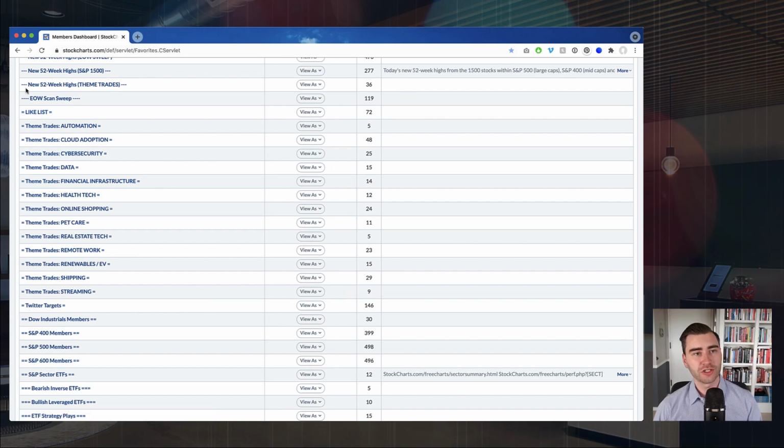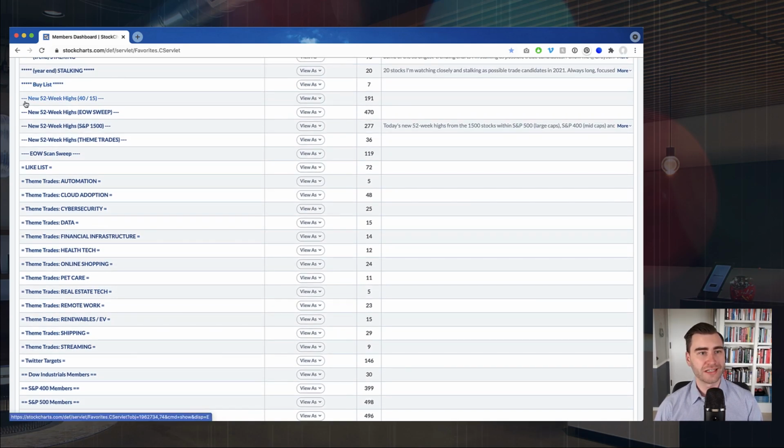So I transition here, you can see from stars into dashes and then into equal signs. All those different symbols actually have sort of a different priority to them. So in our sort of alphabetical organization, we also take into account symbols, as you can see. Stars come before dashes, which come before equal signs. So I've used kind of a combination of all these different symbols. You can also use something like underscores. Again, you can use something like numbers, but really anything that you can use to create this sort of organization and these different groups in your chart lists, that is really the key.